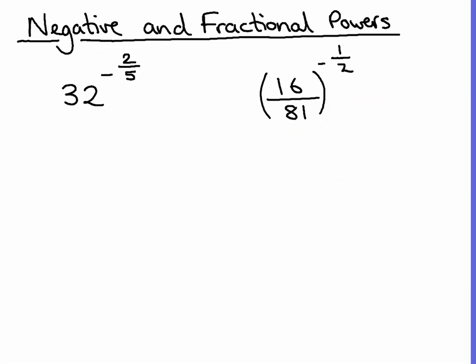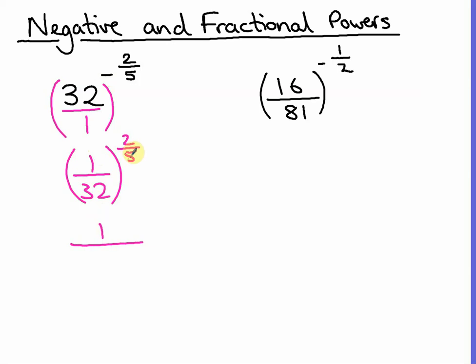Well, what we can do is we can mix this with our negative knowledge. So when we see a negative, I always think it's easier to write it as a fraction. So we see a negative, we reciprocate, and the power is now positive. And we explained why that happens. It's not some magic. It's a pattern that exists, and that's how we do it, just to get there quickly. Now, anything with a base value of 1 is just going to stay the same. Technically 1 is being raised to this, but 1 raised to anything is still 1.